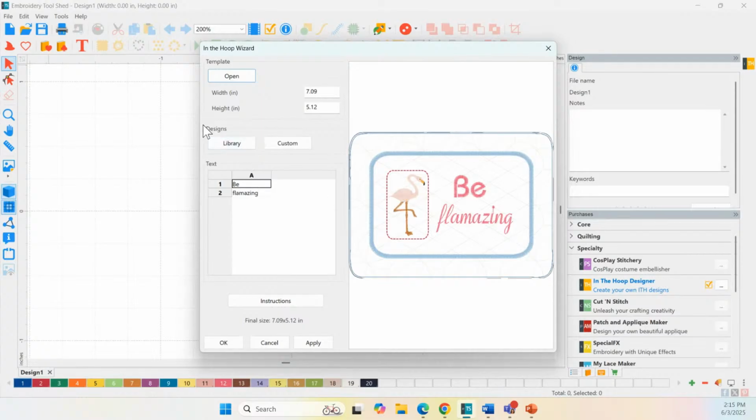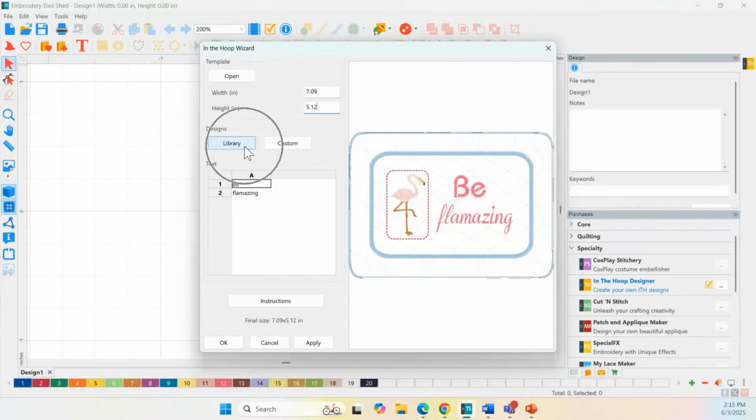So notice the next step here that's highlighted actually right here is the size. So after we open it, we can set the size. So it comes in to fit in a 5x7 hoop. That's kind of the standard size for the mug rugs from Reen of Embroidery Garden. So she has set that starting size. So you actually can just stitch this just as is without changing any of these settings if you want.